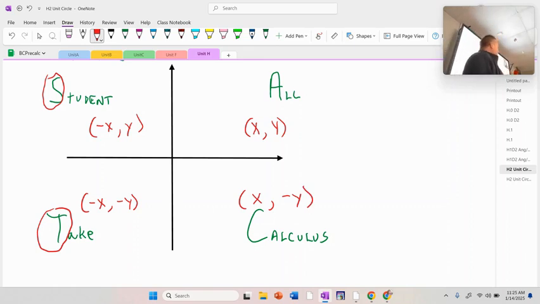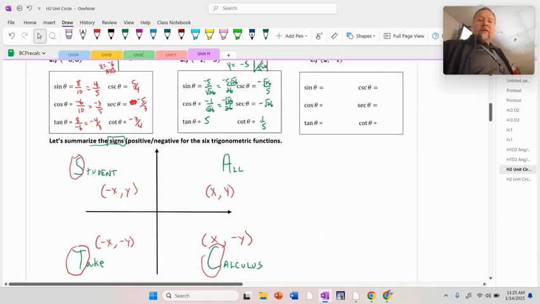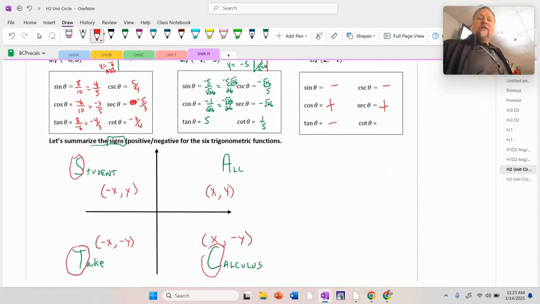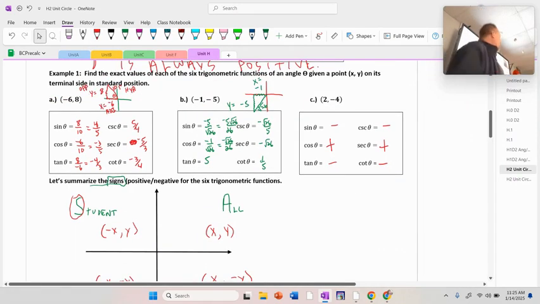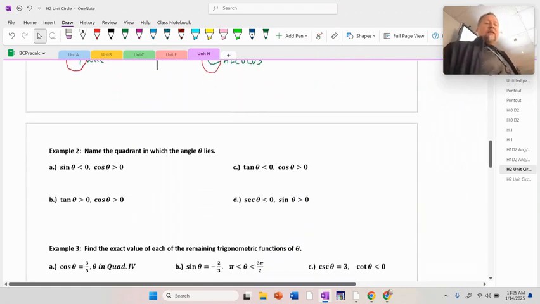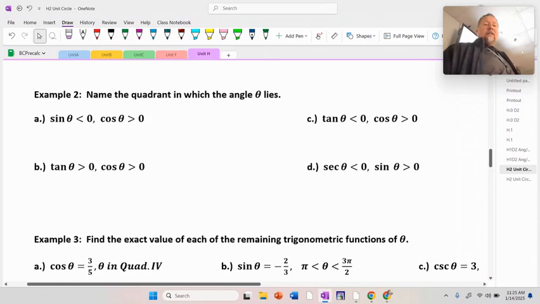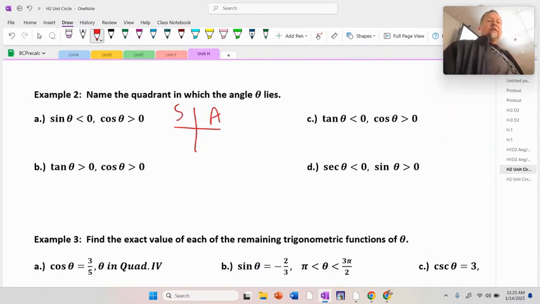Isn't y negative here? So who deals with x and r only? Cosine. And who else? Secant. You got to know who the brother or sister is. Okay? If I would have done this one, these would have been positive and these would have been negative. Why? Because those coordinates are in quadrant 4, right? And that's the whole point of this. So that's a discount double check. And actually, that's how you do these right here. So I'm going to do an ASTC chart here.